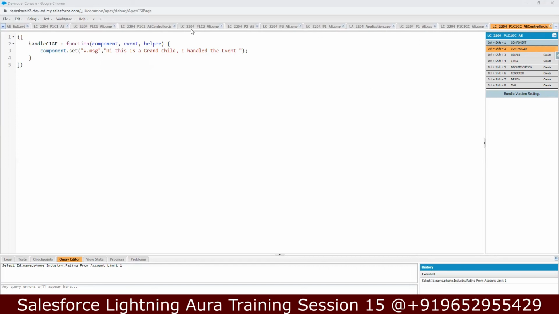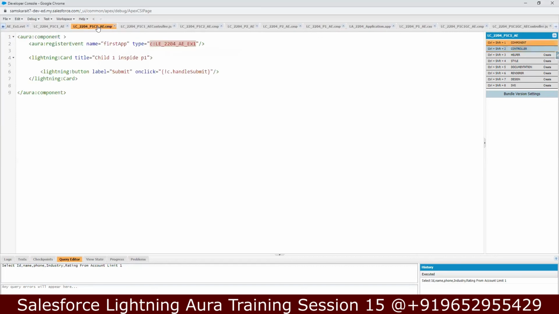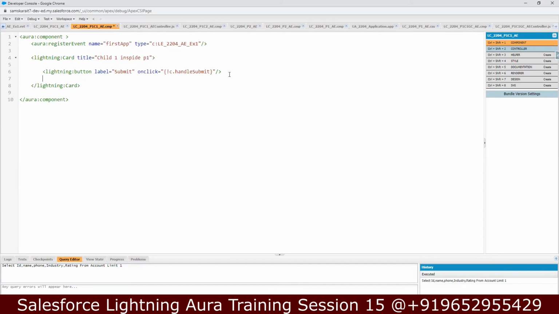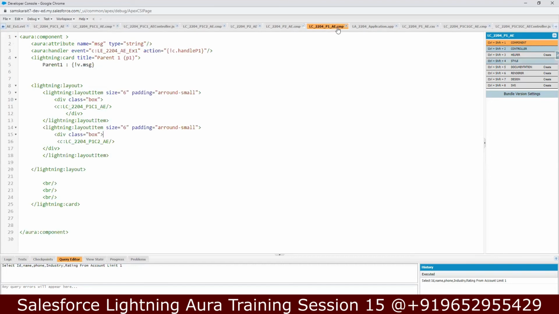Component 1 is calling. C colon. This is the grandchild. Okay. Now let me use a div in order to separate it from the child one.